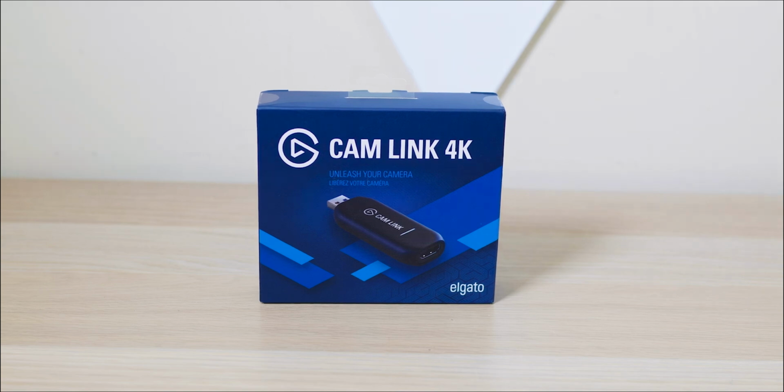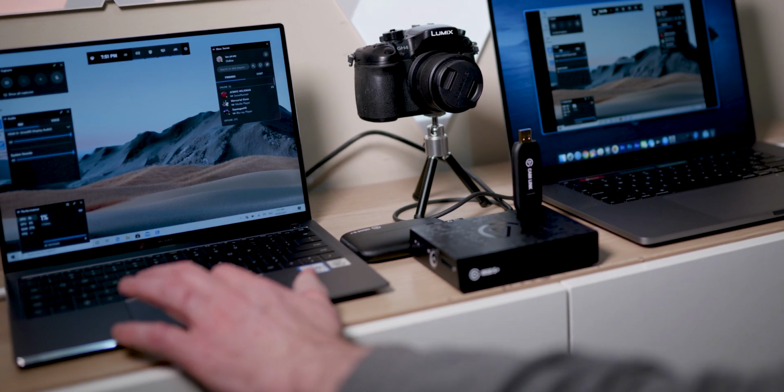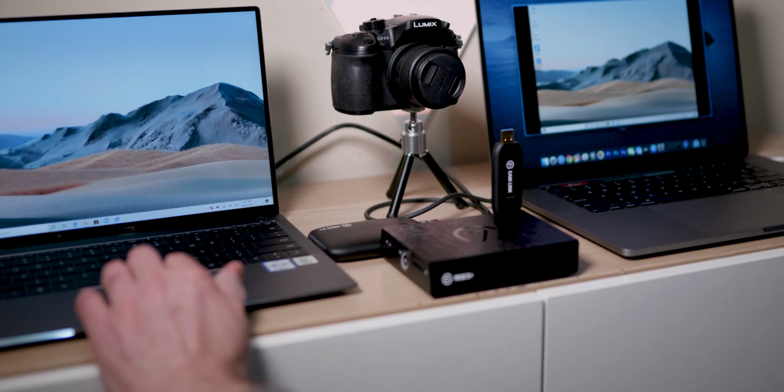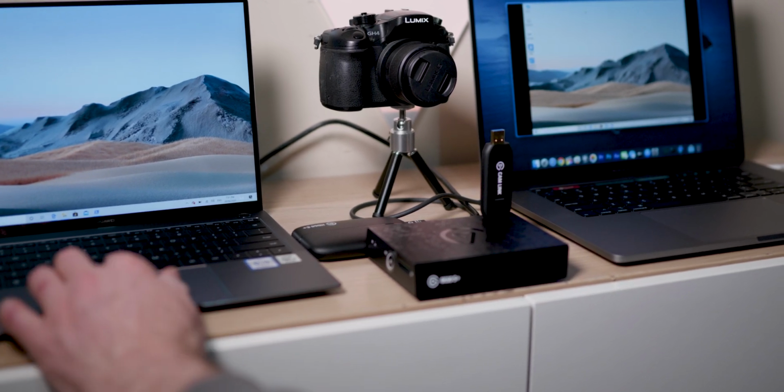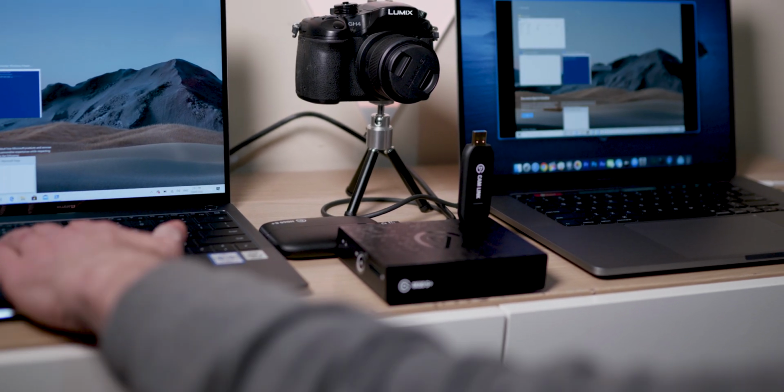So, it's actually occurred to me now, without Elgato, I wouldn't be able to do what I do currently without their products. And in this working home environment, if you want a video stream, if you want to record your desktop stream, Elgato have the most comprehensive ecosystem when it comes to all those things.